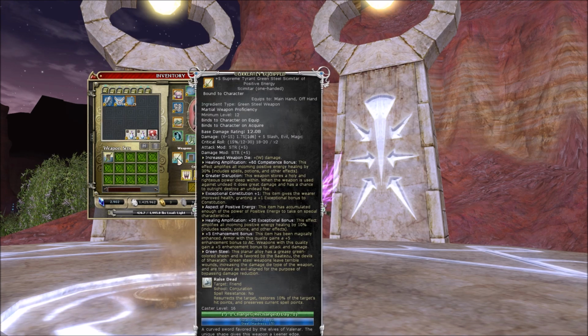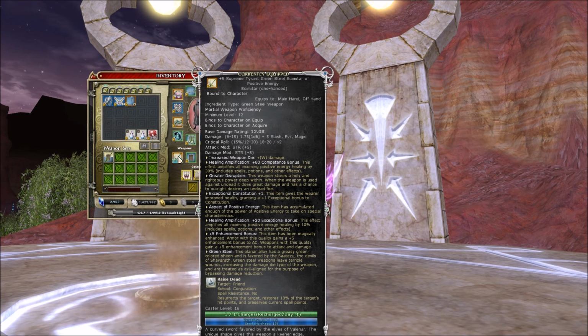This is a Heroic Green Steel Triple Positive Scimitar that gives me big stacking healing amplification. So that's a 20 exceptional, 60 competence. And the healing amplification is so important in Reaper mode. You want to have as much as you reasonably can. Got a point of exceptional constitution in there. That's cool.